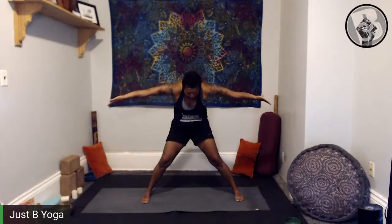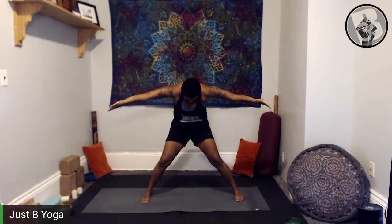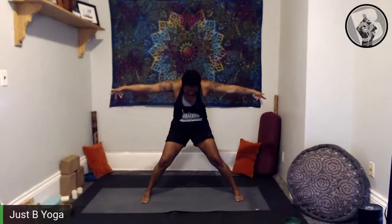Let's go ahead now and open the legs wide and have the feet in a parallel position. Maybe your feet are a little happier now. Good. So we're a little wide. Maybe your ankles might be able to be under where the wrists would be if you were extended out. And let's rotate the wrists, forearms, upper arms. Go ahead and round the spine.